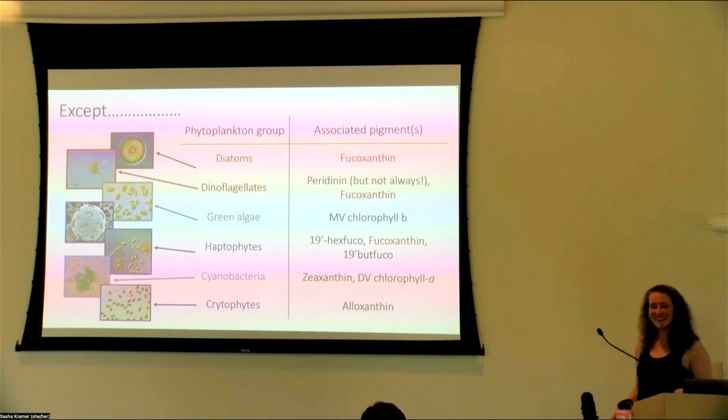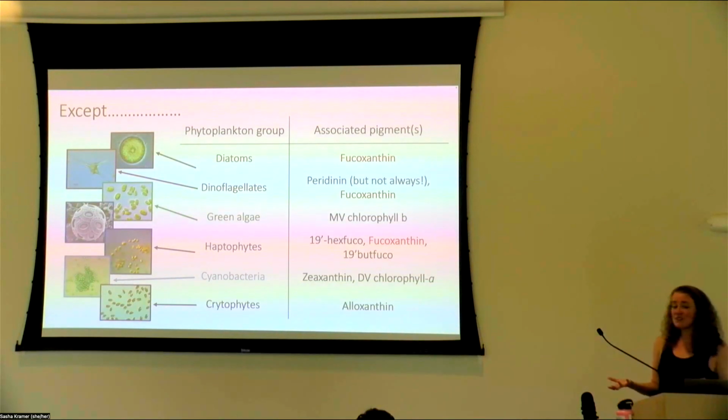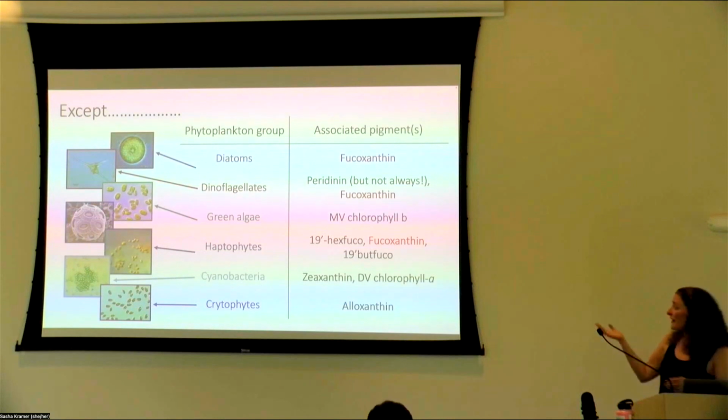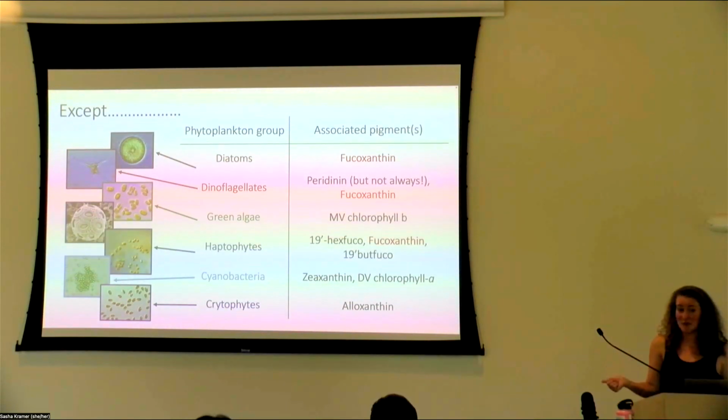But is it only in diatoms? No, we already know that it's not, right? And this is going to repeat for other pigments throughout these different groups of phytoplankton. And you also saw how broad the diversity is in some of these small groups. So if I say chlorophytes or green algae in one ecosystem, that could be something entirely different than in another ecosystem, because all we know is that it contains chlorophyll B, and we know there's a huge amount of diversity within the chlorophytes.